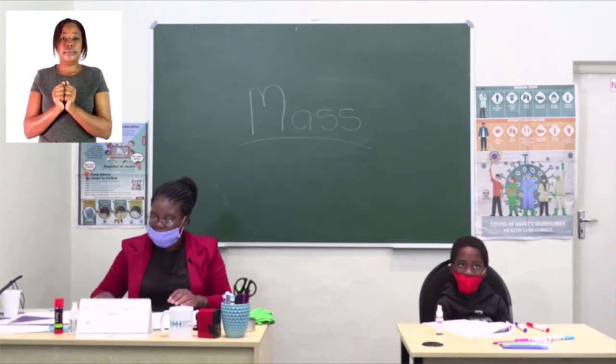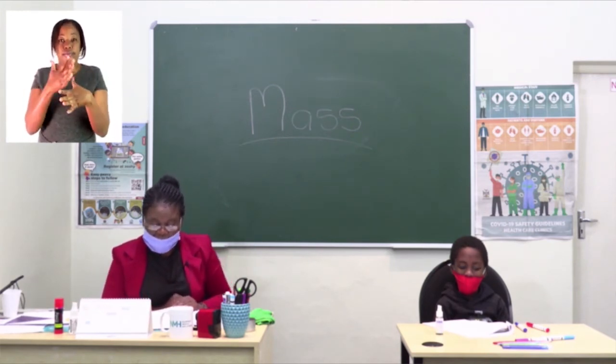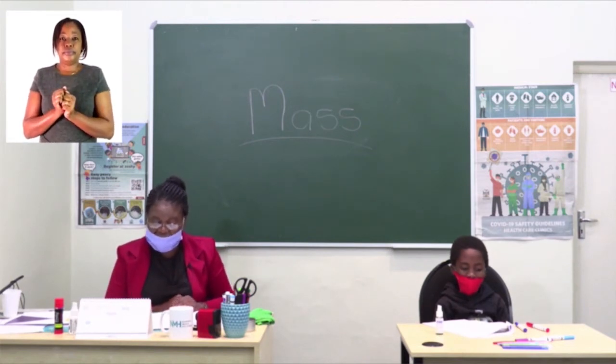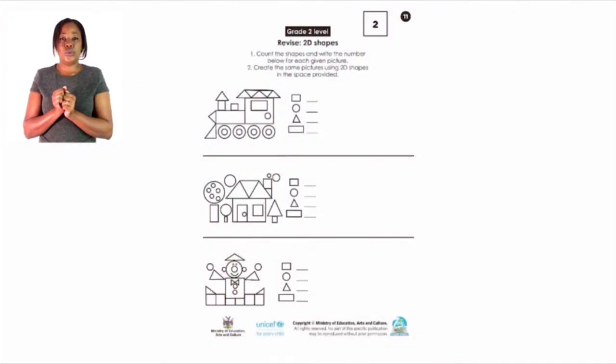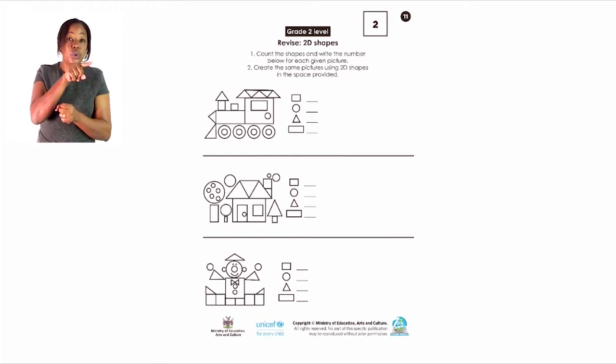Okay, so now you have learned and you have revised your shapes. Now you can remember them. So you are going to look at these three different objects which are drawn here. And you are going to count for me the shapes and write the number of the shapes that you see there. The first shape there, it's a square. How many squares do you see on this house?